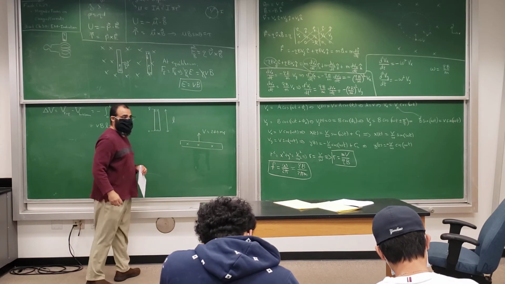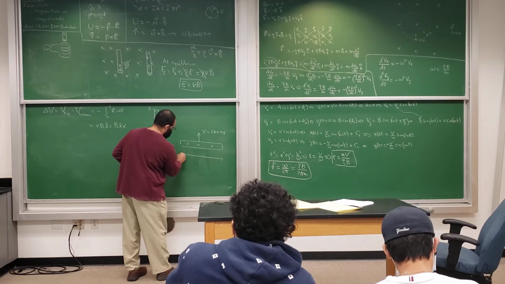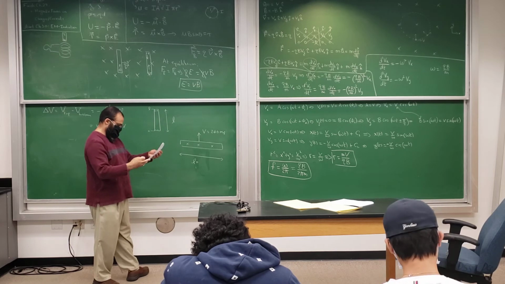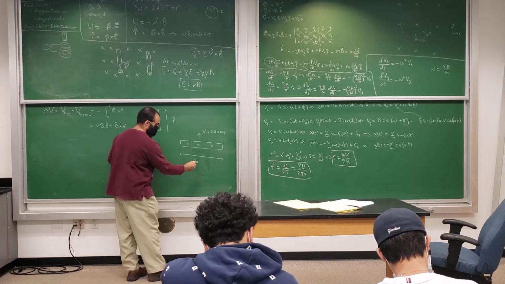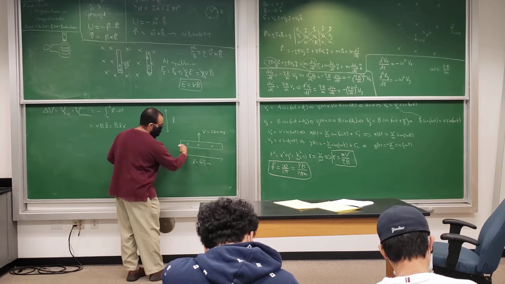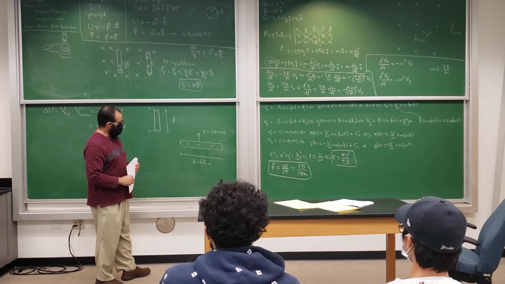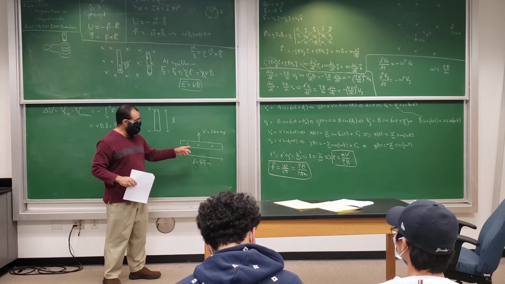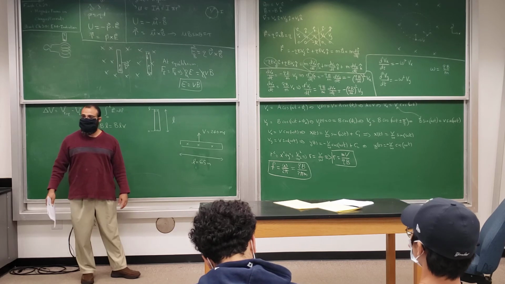The wings of the plane have a length, wing to wing, about 65 meters. And they say there is a potential difference between the two wings. So the magnetic field is, I'm sorry, into the board. The velocity is this way. So which side will be positive and which side will be negative?